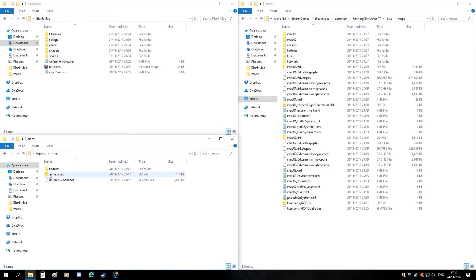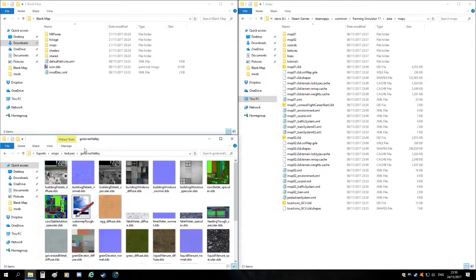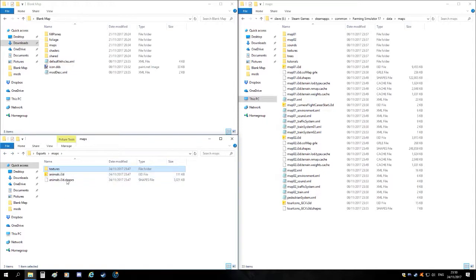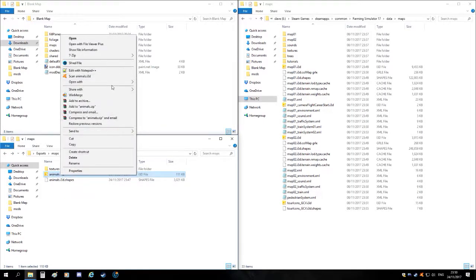Now that we've got our stuff that we need, ooh, gold crystal folder. This is personal preference.